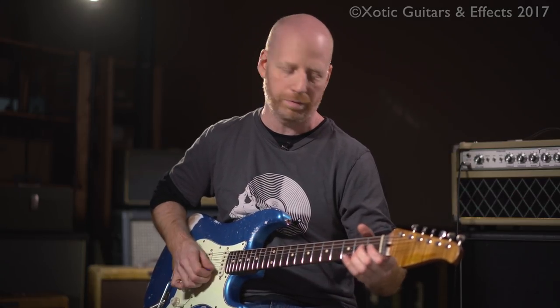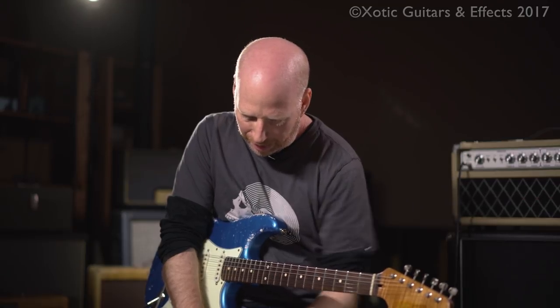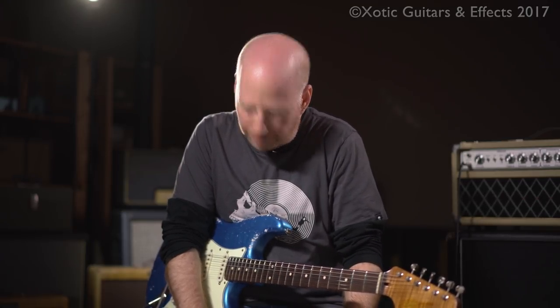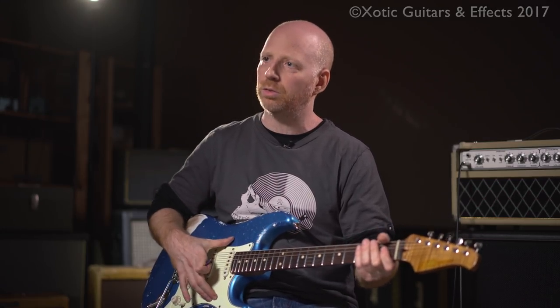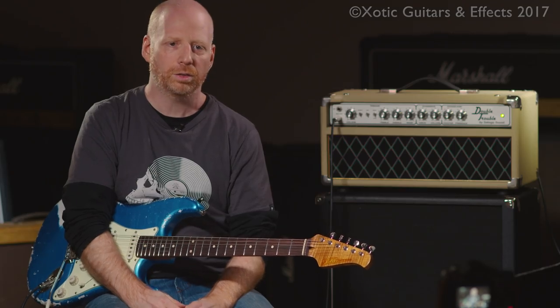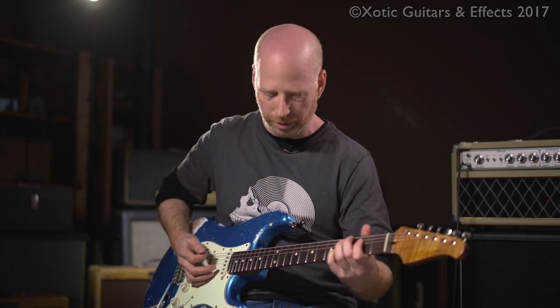So I don't put a lot of gain in there — I basically put it at like 11. With the volume, it just adds a little bit of volume to the clean sound, but not a lot, because I want to keep the sound of the instrument. In some situations when I play my own amps, I can probably get away just by using the AC to get my tone. But the magic really happens when you plug the RC into the AC, because that's when you get this really big sound that I use for lead.